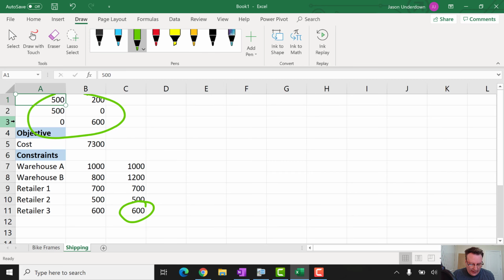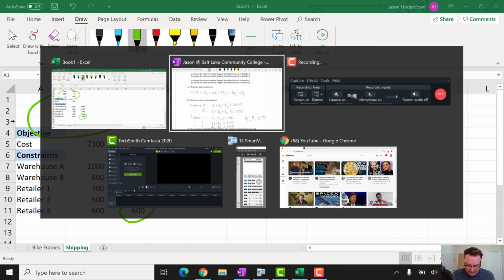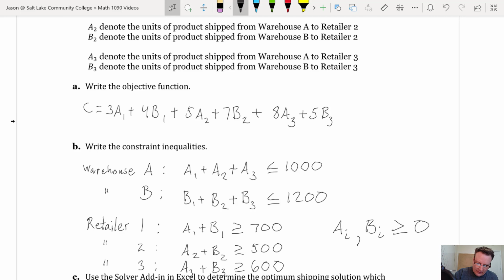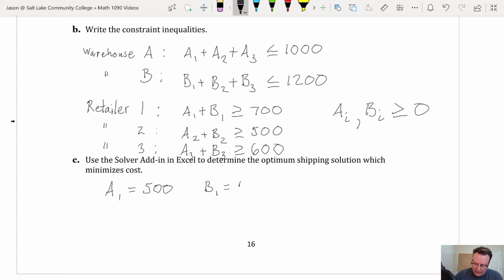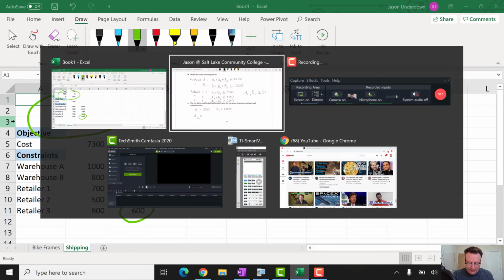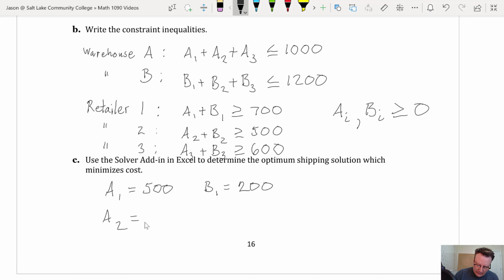So what is our answer? We'll write it down here. A1 equals 500. B1 equals 200. A2 equals 500.